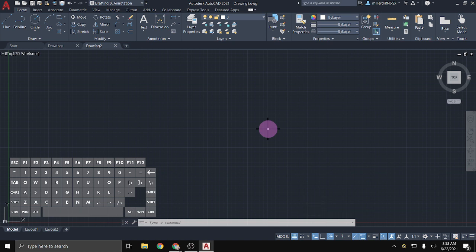So that is just a very brief introduction to how to launch AutoCAD and looking at the interface. In the next video, we'll look over the different types of files that exist in AutoCAD, how to save your work, and as we progress and get more familiar in the AutoCAD workspace, we'll start to go over the many commands that exist.